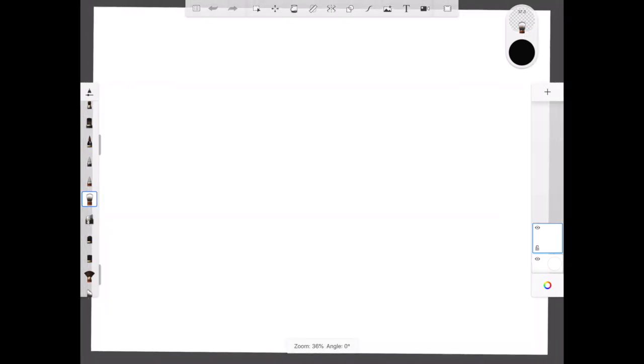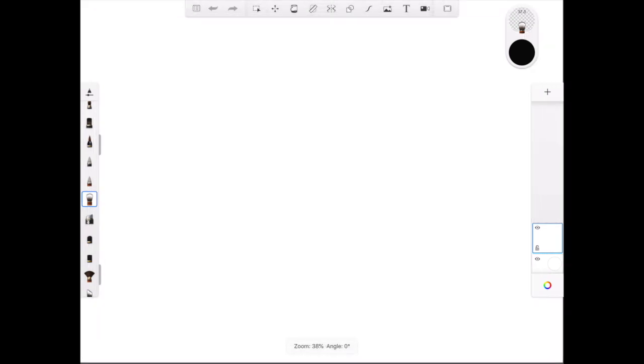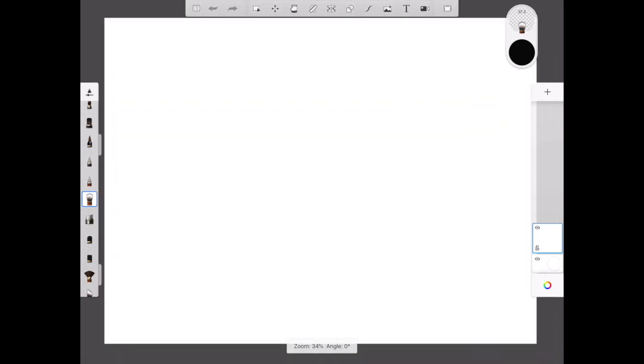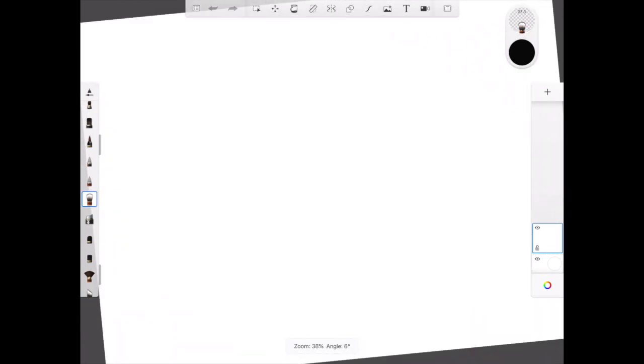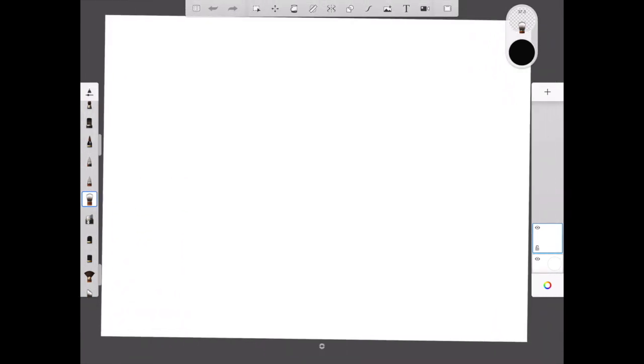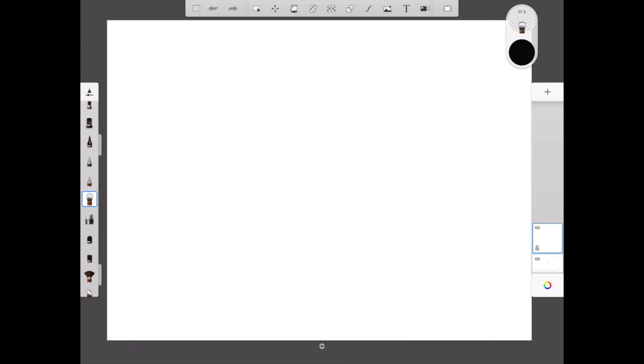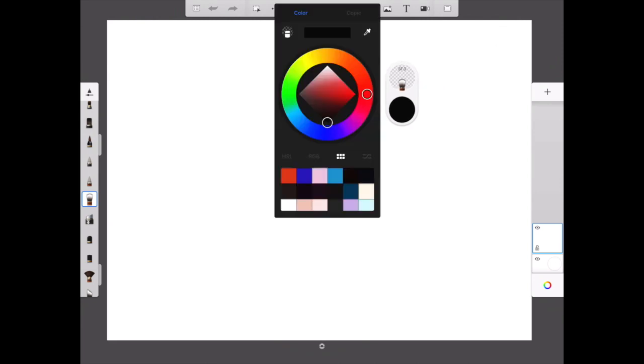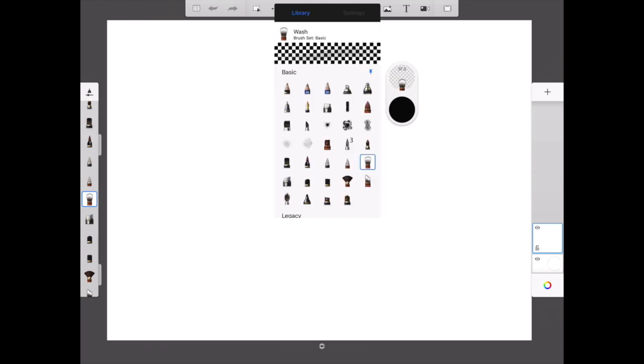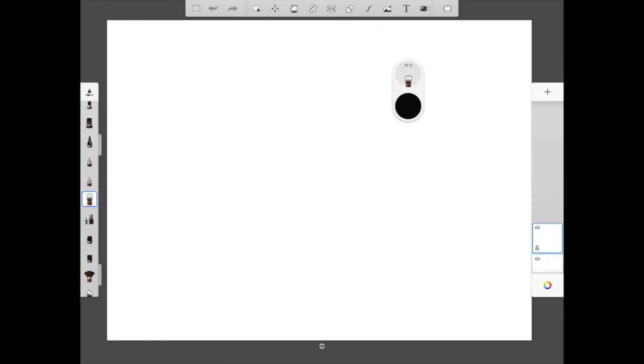If you've never used this program, I'll go into it just a little bit. Use your two fingers to pinch and change your canvas. You can turn it around, get it back to 0 here. Over here, you have your little, I guess they call it a puck. And it's just a quick selection for color or your brush settings. And I like to push it out of the way here.